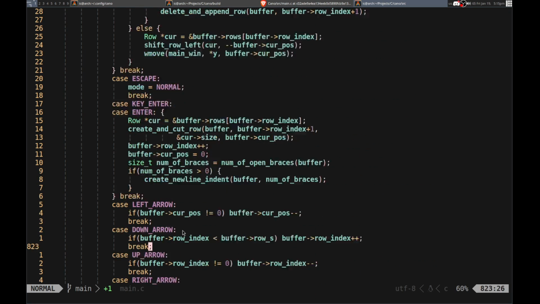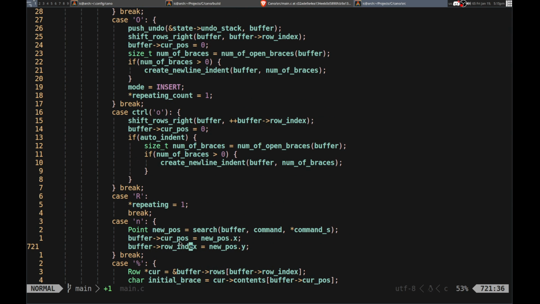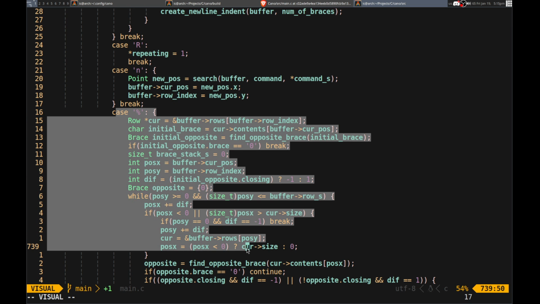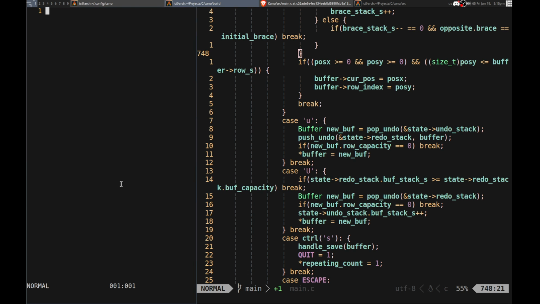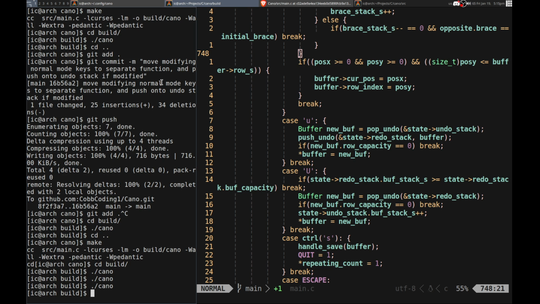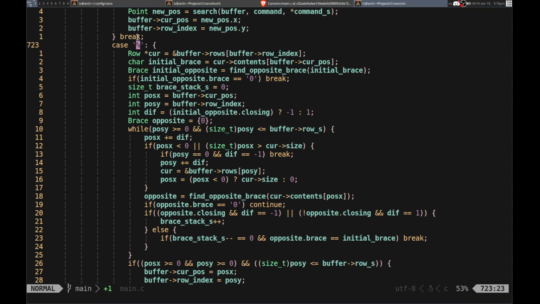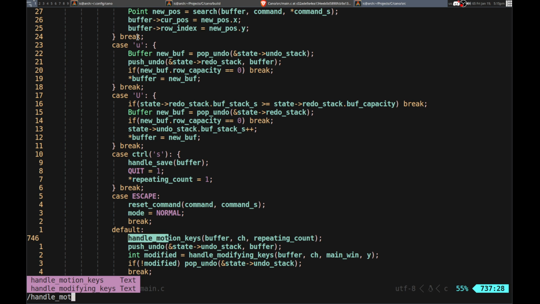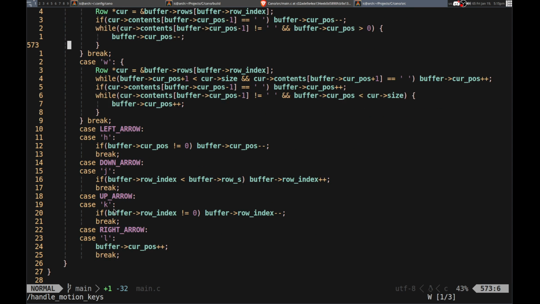Something else I might want to do is actually move some more stuff in normal mode into a function. Right now we have the motion stuff. I should put this into the motion. Why is it not? If you're in visual mode, you should be able to jump to the next one. So I think I can do that. I think that would just work. Take that handle motion right in here and just put it down here.